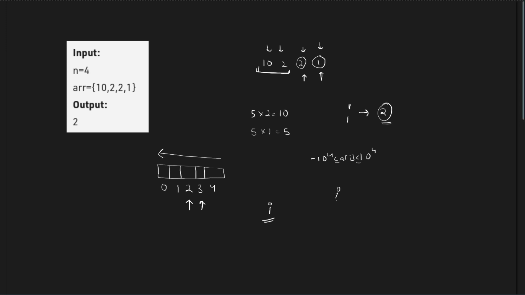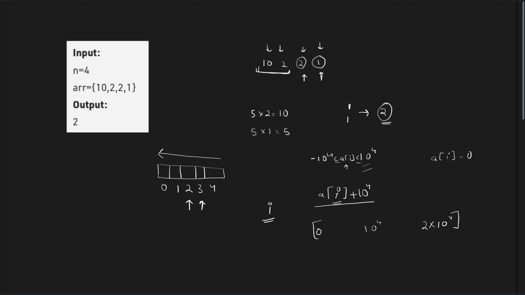For every value of a of i, it can be stored at position a of i plus 10 to the power 4. Right. So minus 10 to the power 4 will be at 0. When a of i is equal to 0, it will be stored at 10 to the power 4. When a of i is equal to 10 to the power 4, it will be stored at 2 into 10 to the power 4. Right. So we can easily create an array of this particular size, and we can store all the values, and this is the offset that we are going to use. Right. This will always work.